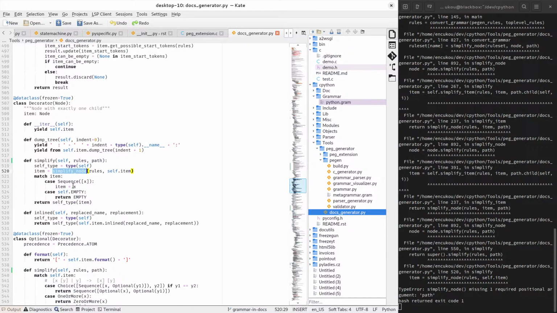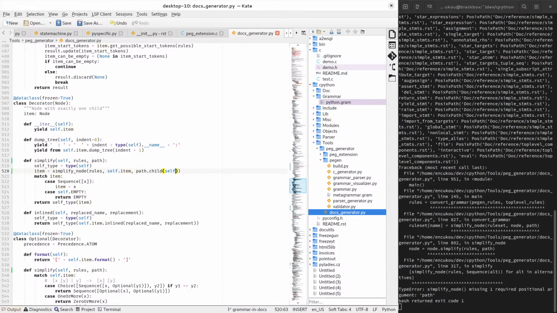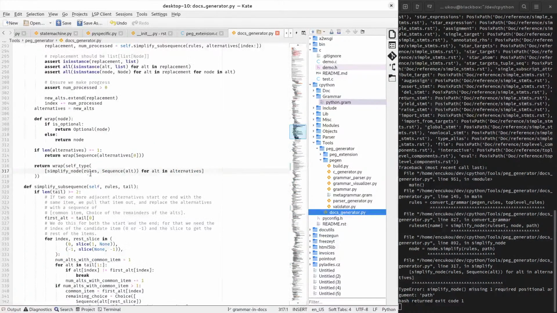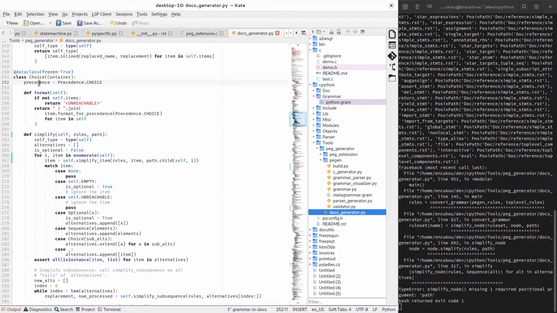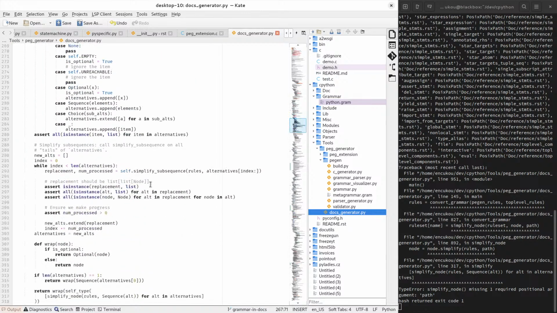Like this simplify node, right? So this is recursing to simplify node, so this will need to call path.child self, and since decorator only has one thing inside it, it doesn't need a position. And we set a default position to none. The next thing here is we're calling simplify node inside wherever we simplify choice. So this will be the child here.